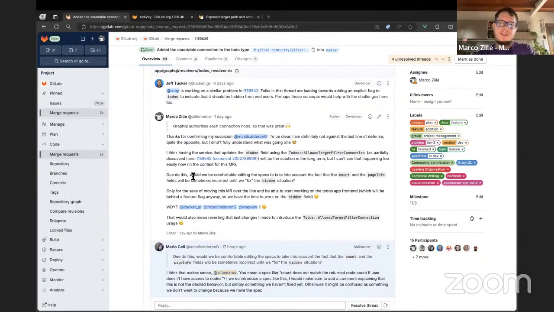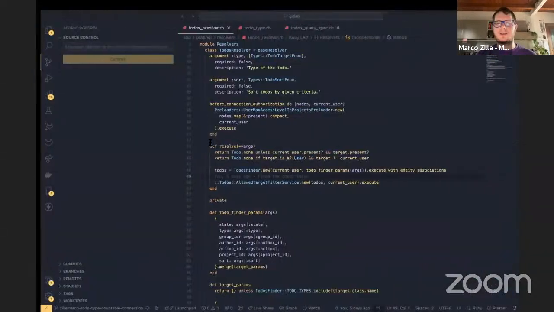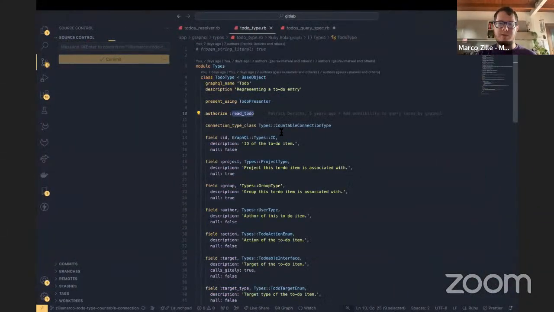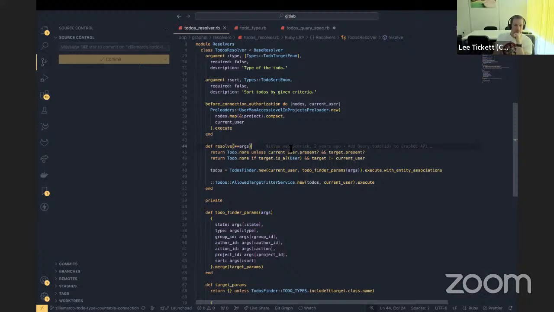So I suggested, okay, let's make this clear in the code, leave a comment and point to the new issue, and just basically remove the changes that I made to use the allowed target filter service, because that makes it work, but it's not something that we can have in production. Just performance wise, right? Exactly.